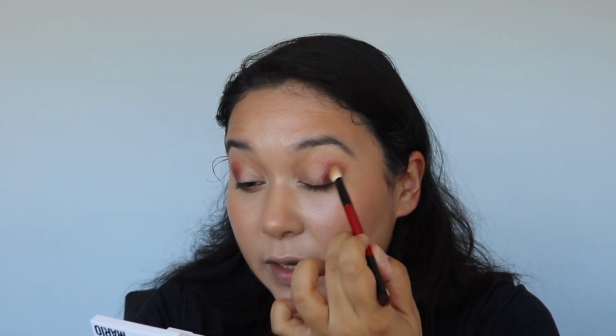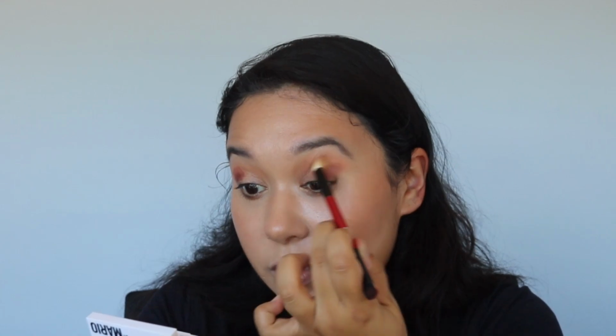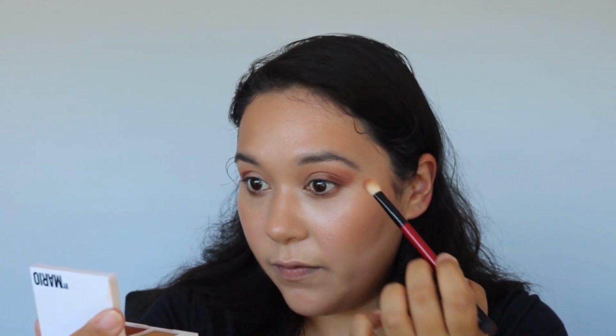I personally really like this palette. I don't own any of the midi or larger size palettes of Natasha Denona. I like to focus myself on the mini palettes. And since I don't have the midi bronze palette, to me this is a great warm toned palette for the summer, and dare I say even the autumn time, because I feel like some of these shades are giving me pumpkin vibes. Just beautiful pumpkin vibes.